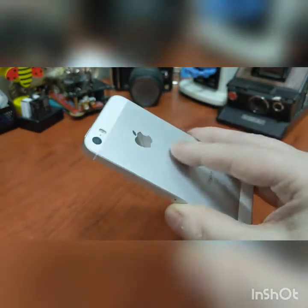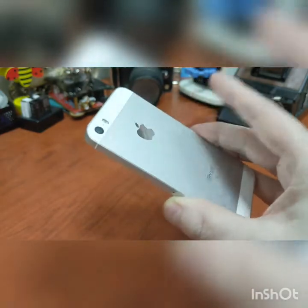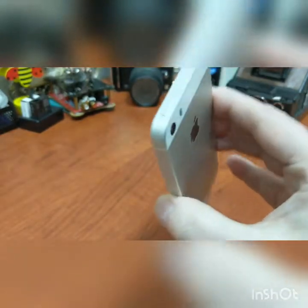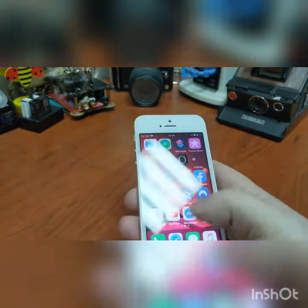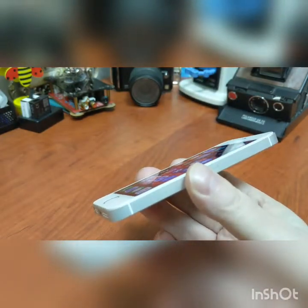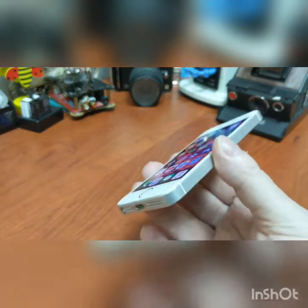You might see some. There was a sticker on here, that's why there are some marks there, and my kid has been at it with his grubby fingers watching YouTube on it, but really, it looked absolutely brand spanking new. So the first thing I did immediately was upgrade it to iOS 13, which is onto, I think, iOS 13.2.